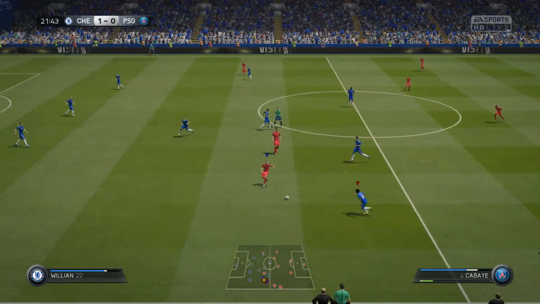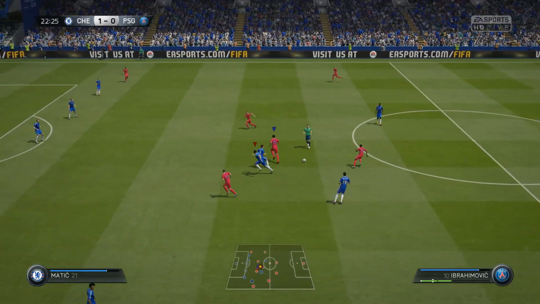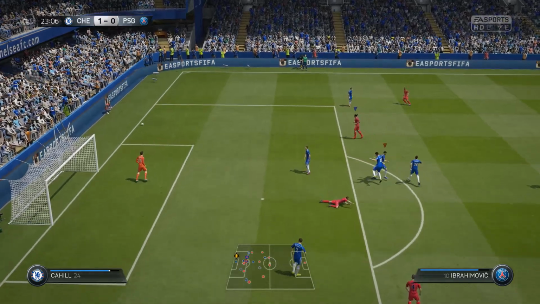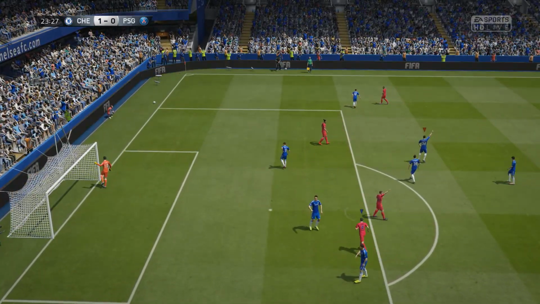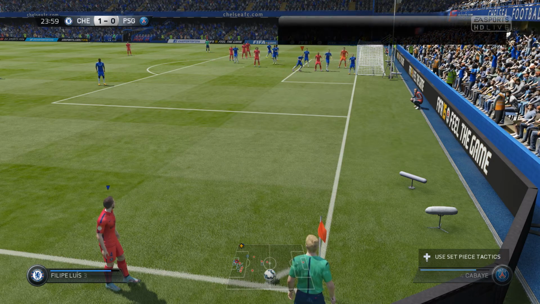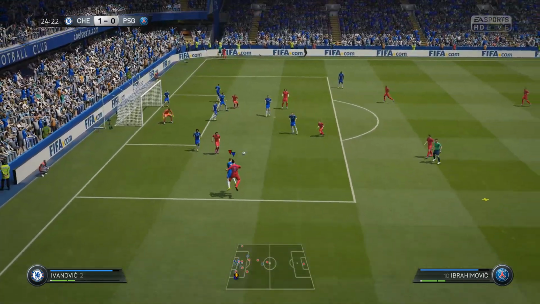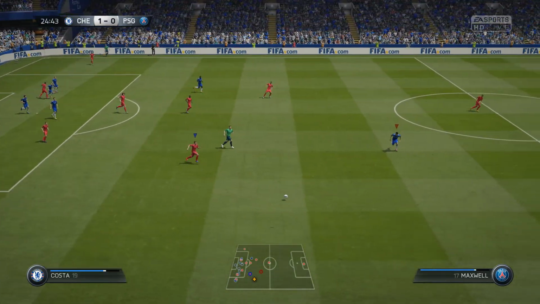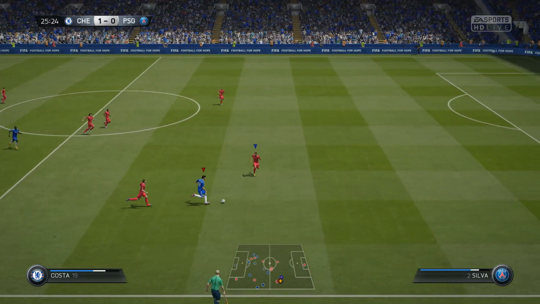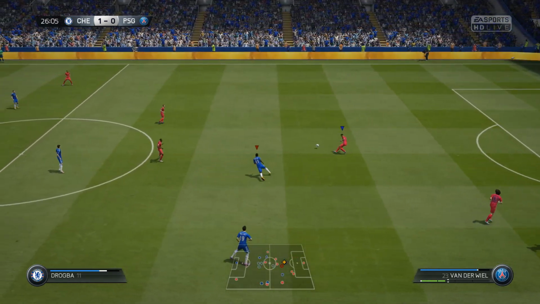Cavani. Good position. They've worked this attack very well into a quite a dangerous position now. Comes in strongly. Paris Saint-Germain have a corner now, and that will be an opportunity for them maybe to get level. Diego Costa. Gregory van der Veel.